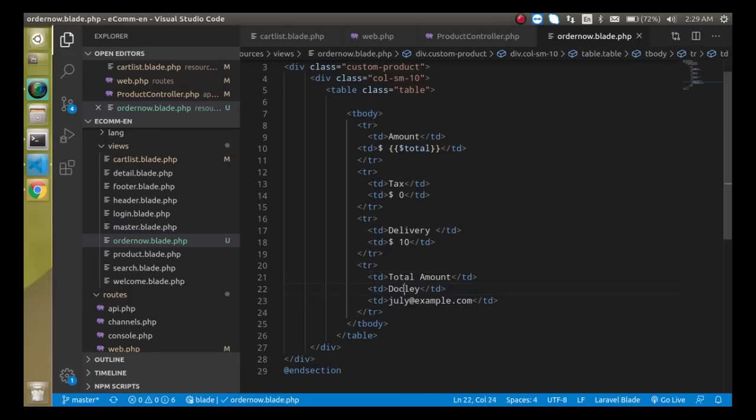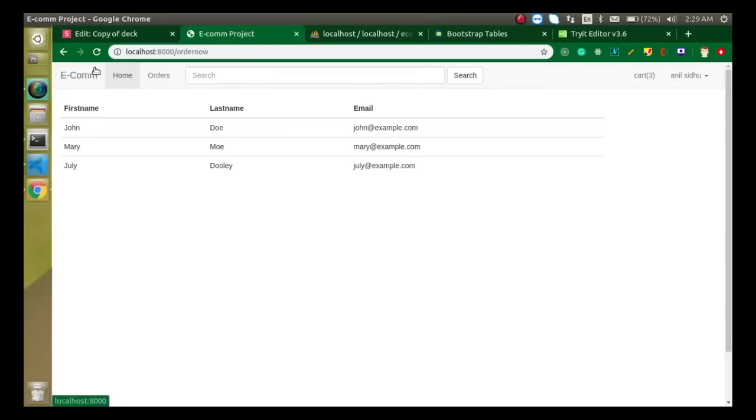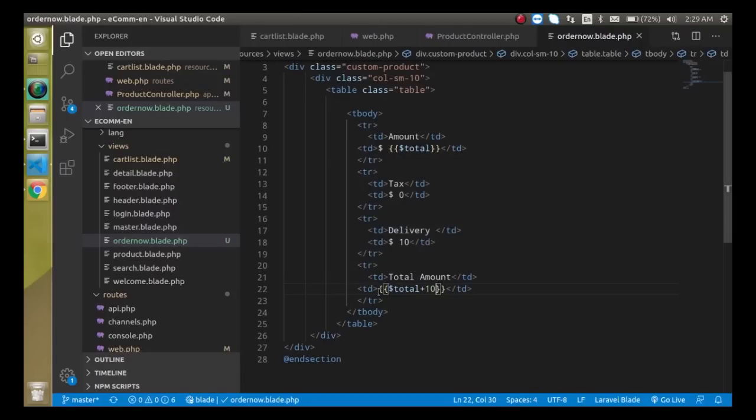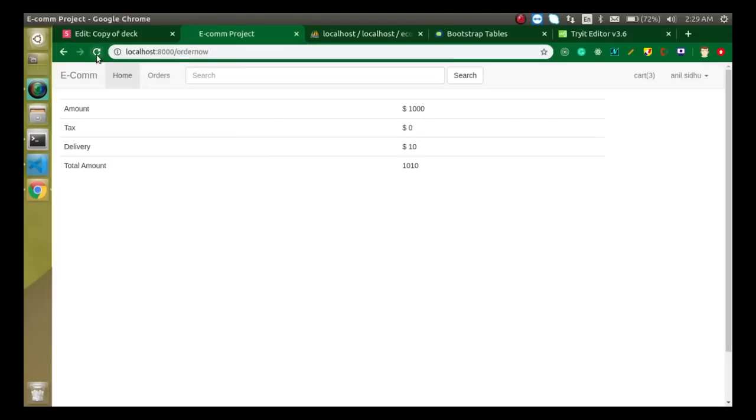So yes, we will basically create a different table for the total amount and the tax and delivery, but for a moment we can just simply put here dollar total plus $10, right? So let's see what we are getting here in this table. So we got a perfect thing, just we need to add here one more dollar sign, dollar sign, not dollar.